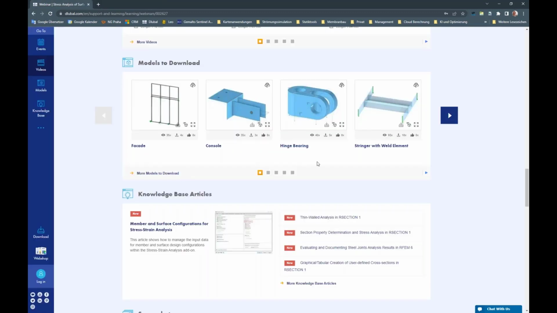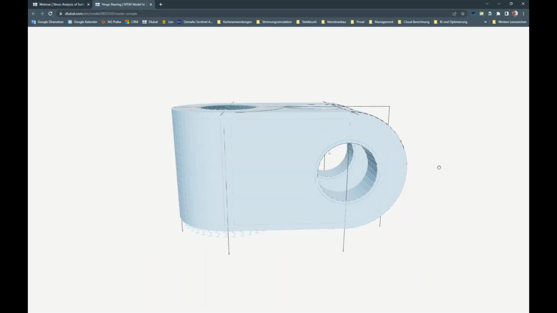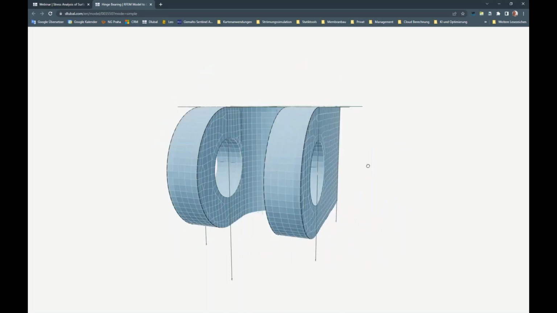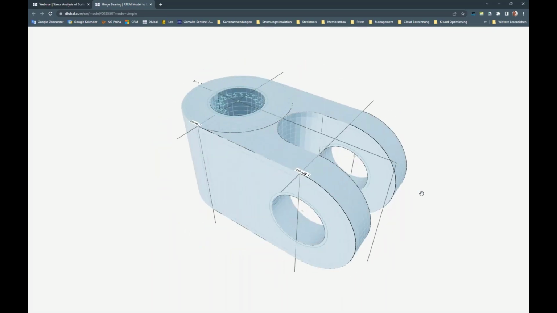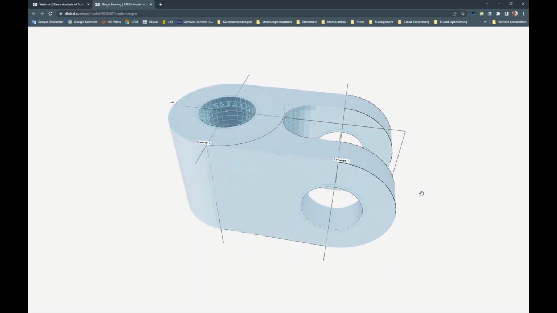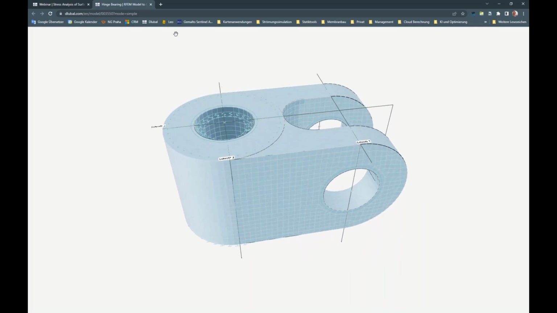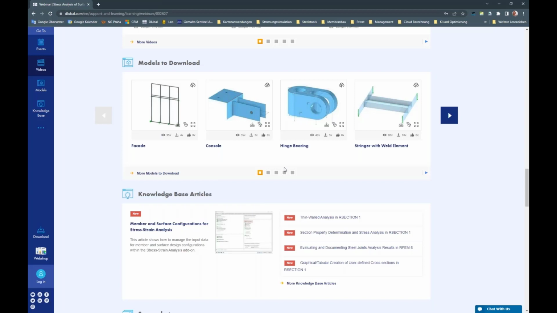And last but not least, we take a look at a solid model. Of course, I want to show how you can design such solid models with the add-on, how you can detect stress ranges, and how you can do solid sections. This is the introduction to what we want to do in the next hour.